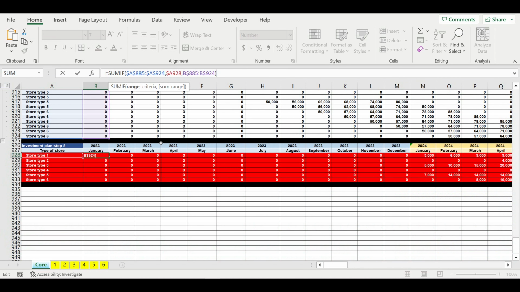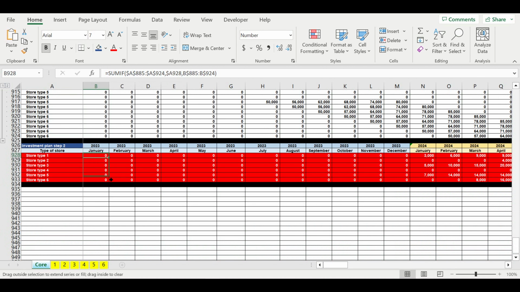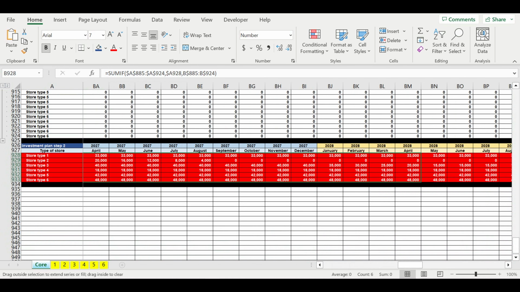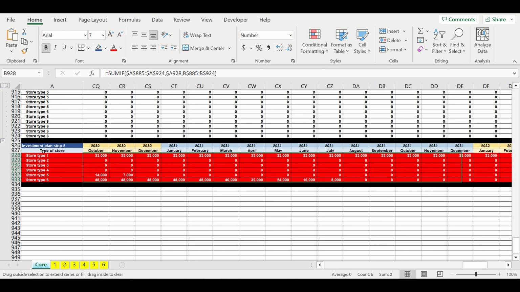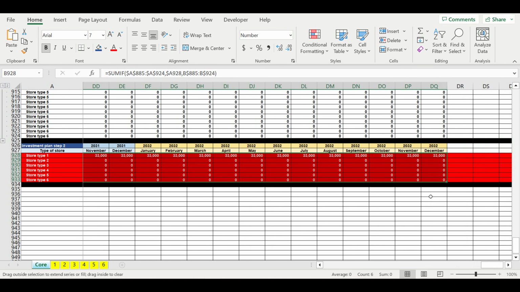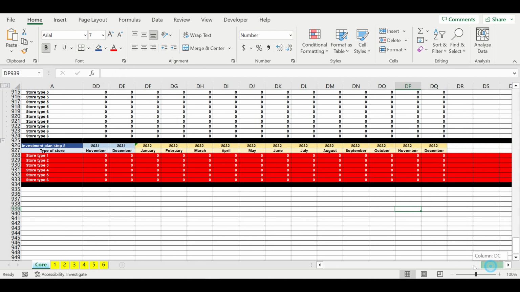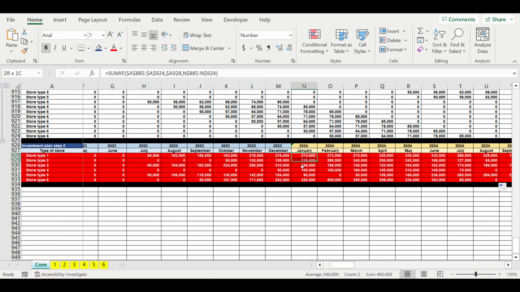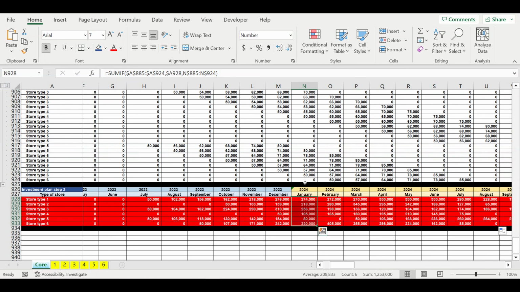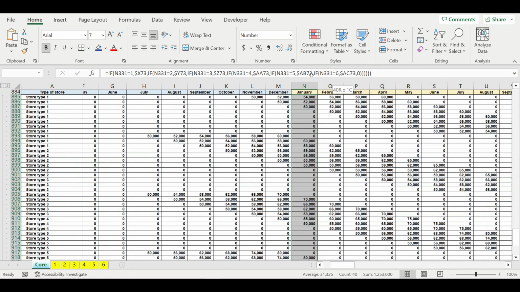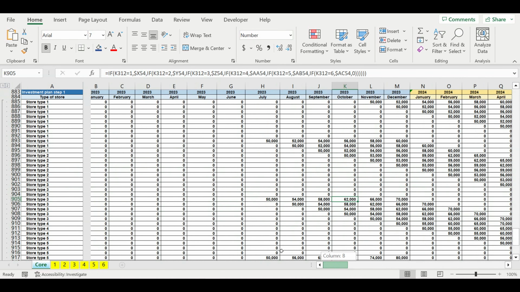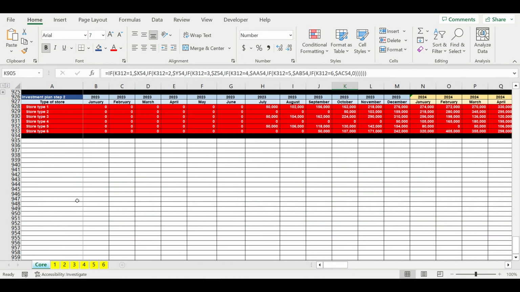Now let's press enter, extrapolate this formula to the bottom and to the right. So let's quickly check. January 24, 1, 2, 5, 3. One, 2, 5, 3. We're good. Let's close this table.